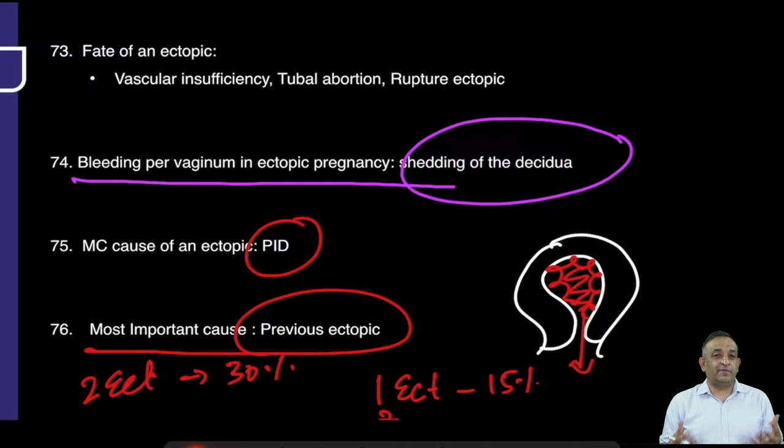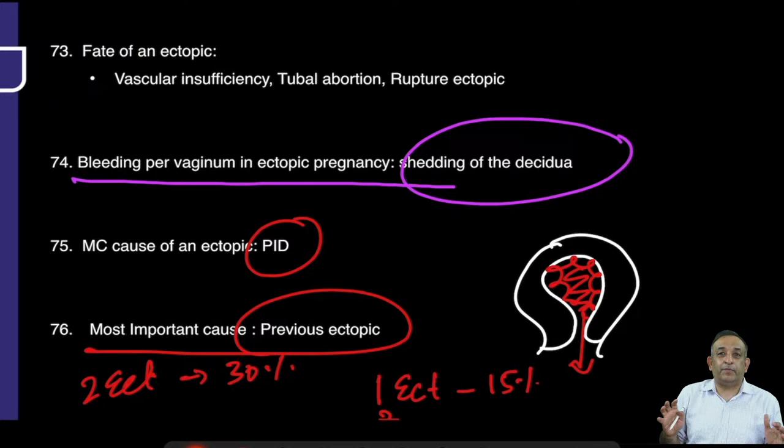You can't say that if a woman is pregnant for the first time and she has an ectopic pregnancy, what is the cause she's going to ask you? What are you going to tell her? You're going to tell her it's because you had an ectopic before this one, because you somehow think that most common cause of an ectopic is a repeat ectopic. No, man. What are you going to tell that woman?